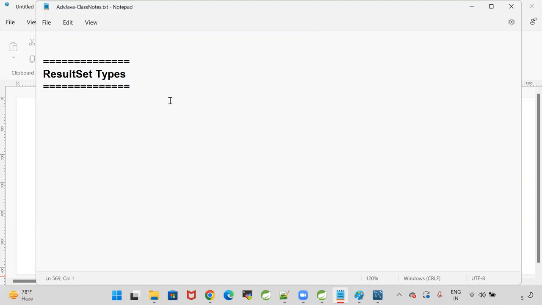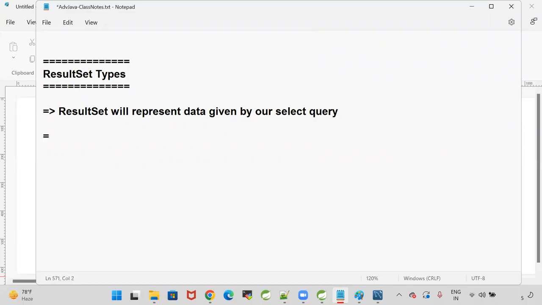Types of result set. Now result set will represent data given by our select query. Result set will maintain a cursor to point to the data, to point to the rows. Initially, where will the cursor be available? Before the first record.